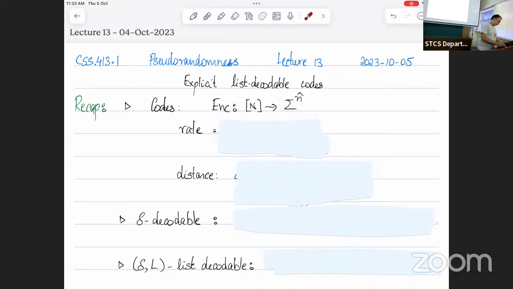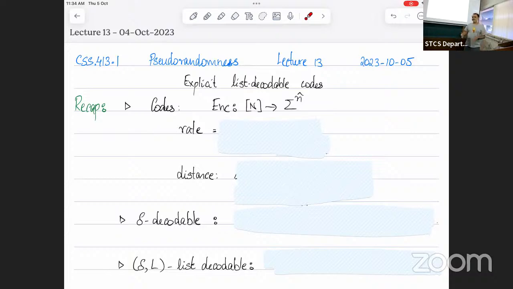Good. So today we'll be looking at some explicit list decodable codes. Traditionally speaking, if it was a coding theory course in general, I would have started off with unique decoding algorithms, etc., and then slowly proceed to list decoding. Whereas here, list decodable codes are going to be far closer to the sort of objects we are studying. So I'm going to jump right into list decoding.